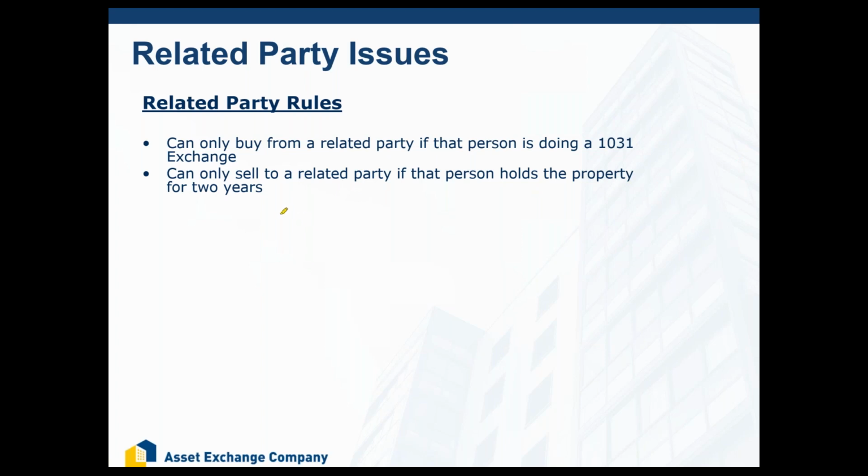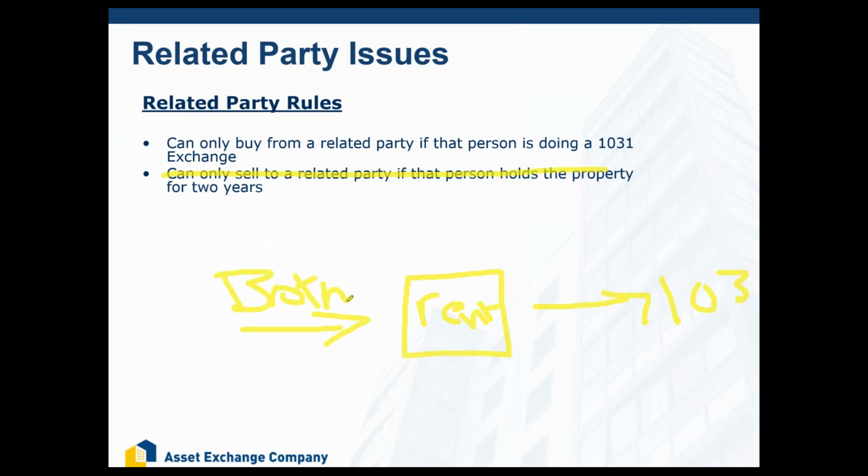Let's look at another scenario where a related party issue might come up. Can you sell your 1031 property to a related party? Yeah, you can, right? So I'm going to do an exchange. I'm going to sell my rental, and I'm going to go out and do a 1031. But my brother, he wants to buy this property. Okay, so we're going to sell this property for $1 million to my brother. We're going to take the money and we're going to go out and do our own 1031. We're going to buy from someone we don't know. Does that work?